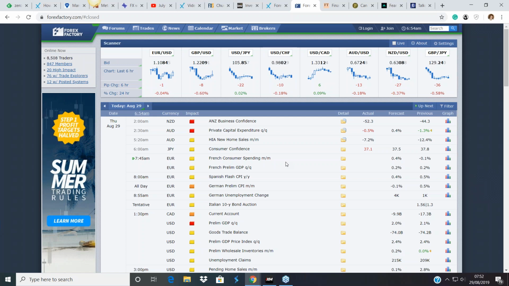And just as I'm speaking, we've had some news come in for France, and we've got some Spanish news, and we've got all day the German preliminary CPI. But we'll just set that aside for one moment. What we also have to then get to grips with on another level is, although this may be flagged as red, to gauge its impact, this particular release will depend on the economic and business cycle.